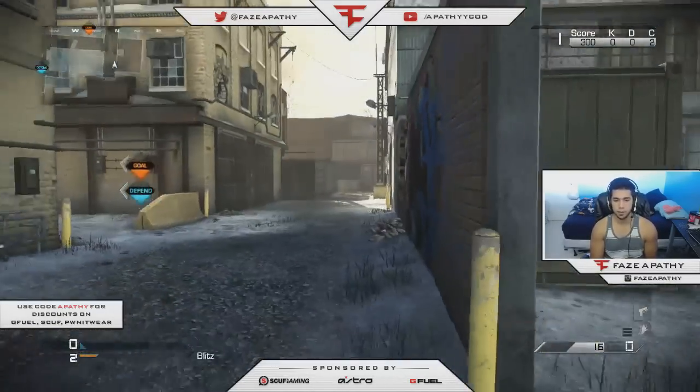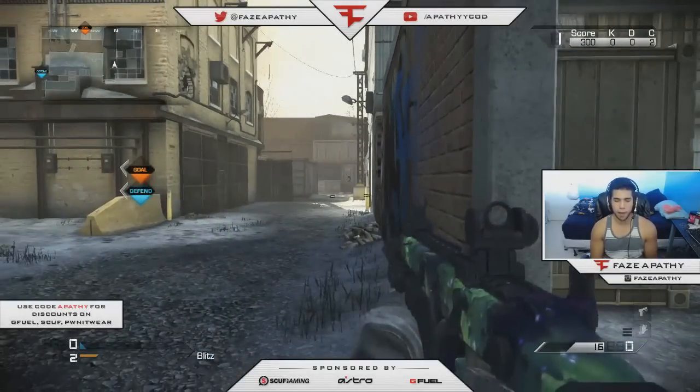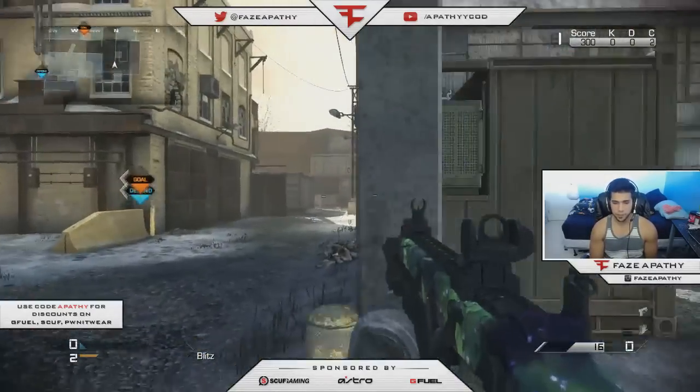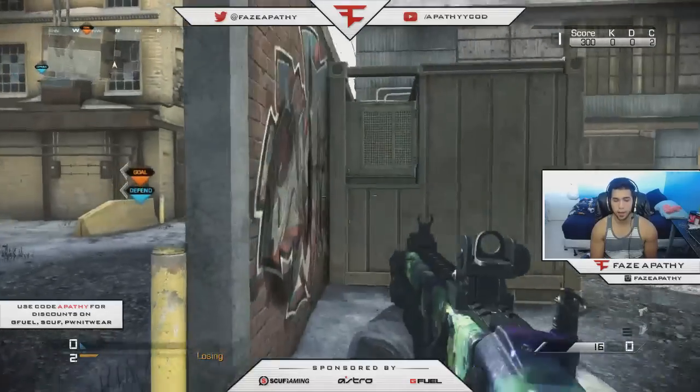This is Blitz. For God's sake, awful game type. God awful. It's Blitz! But seriously, guys, they have to spawn there. This is a power spot. If you can get here, it helps your team slay easier and get caps.